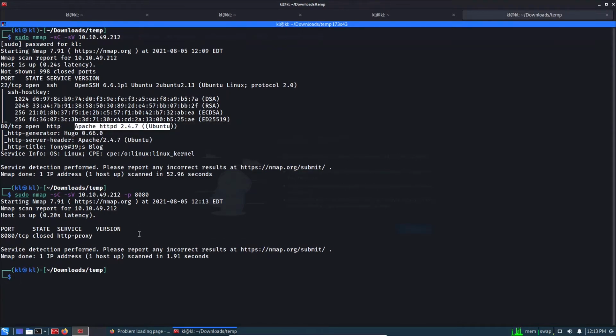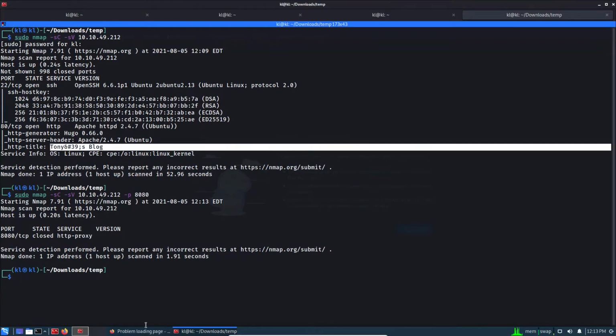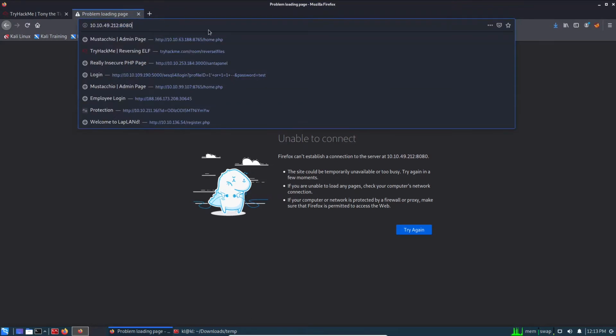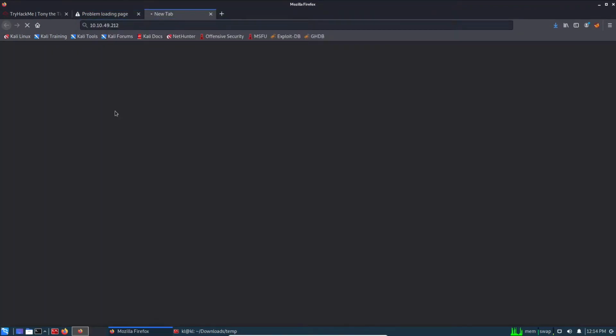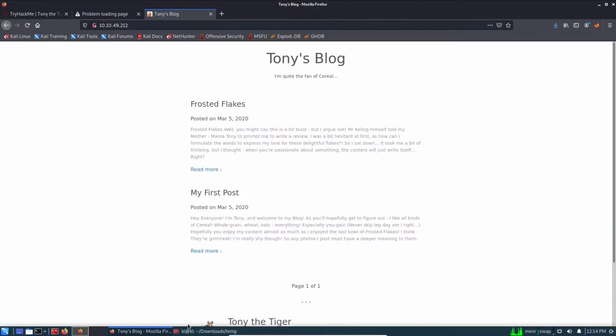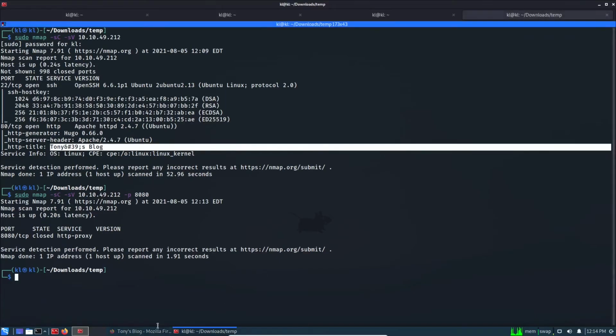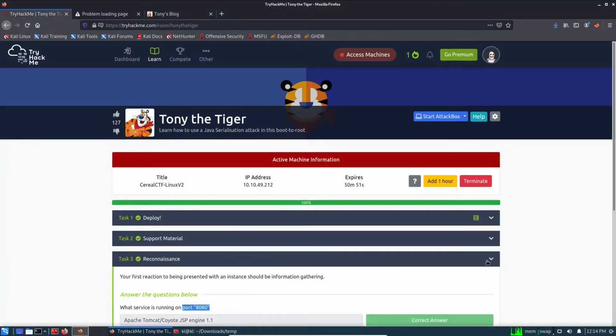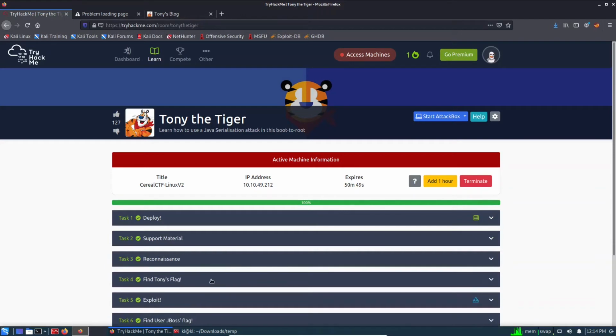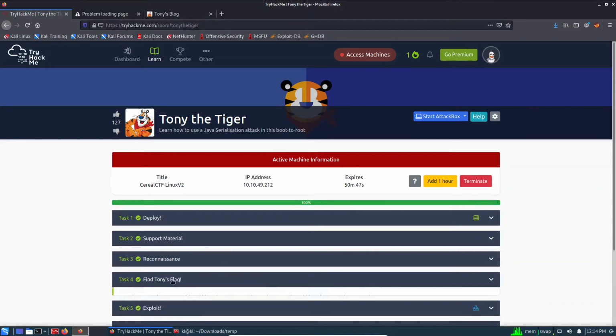Apache HTTP is running here. Title is Tony's blog. If we run this URL on port 80, we are able to access Tony's blog. So we can skip this part, come back to this later, and go to the find Tony's flag section.